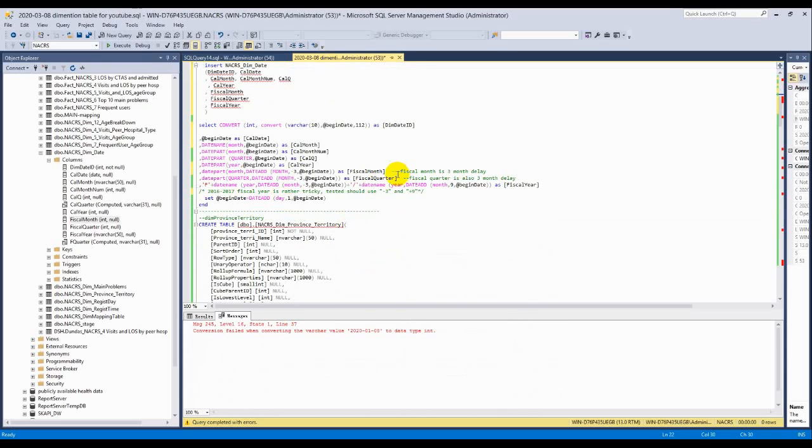For the fiscal months, because there is a 3 month delay, we need to use DATEADD with minus 3 months. For the fiscal quarter it is the same, because it has a 3 month delay, so basically it's minus 3. For the year it is the same, but we also need to pay attention.